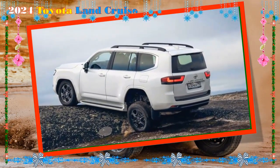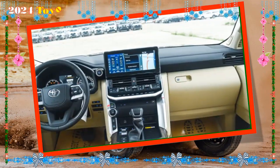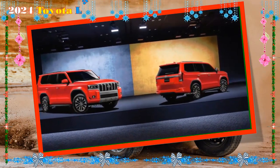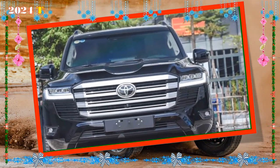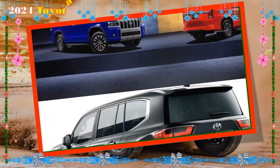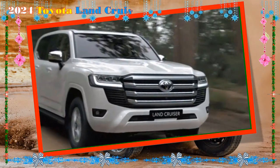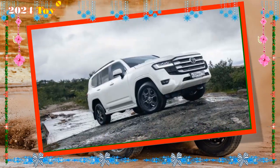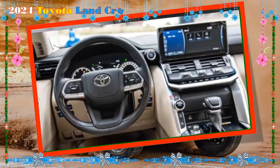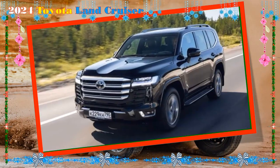The interior design is functional, yet refinement is still present. Given the Land Cruiser's premium positioning, this places it near Lexus territory. The plush interior includes oversized, comfortable seats upholstered in natural leather and outfitted with climate control, heating, and connectivity features like Wi-Fi and mobile hotspots. The driver's seat has 10 power adjustments, so even drivers over 6 feet tall won't have any problems getting comfortable. Surround cameras are helpful for forward visibility.